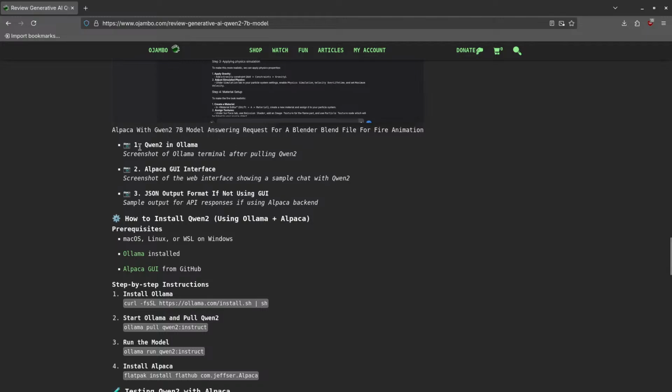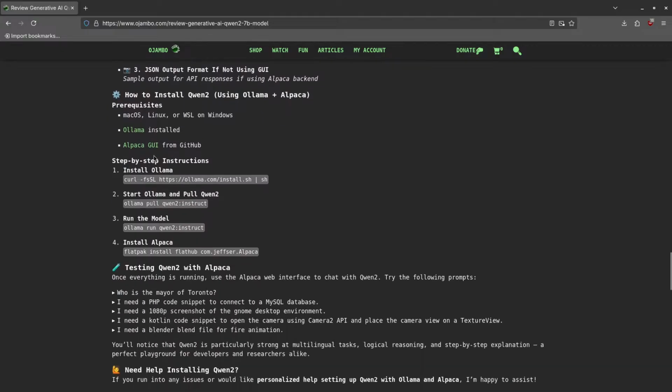So basically, what we're going to do today is, if you're using a different operating system, for example macOS or Windows or, what is it called, Windows Subsystem for Linux, I don't know what that stands for, you can install Ollama.